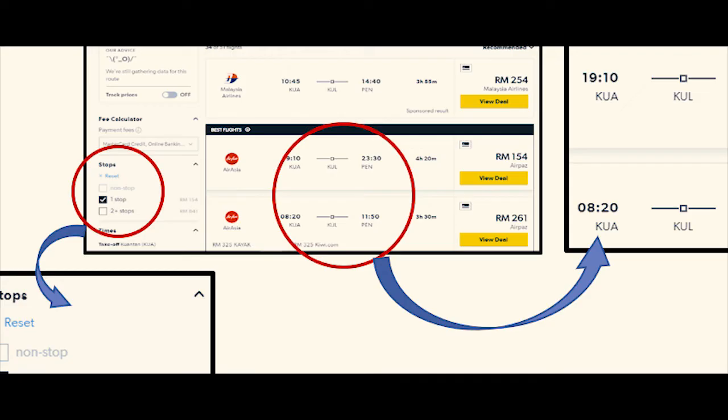Users are given a choice to buy a ticket that will stop one time or two times. Flights that stop two times take a longer journey before arriving at the destination and are also more expensive than one stop. But this is suitable for people who are uncomfortable staying in the flight for a long time, so they can take a rest at the airport while the flight is in transit.